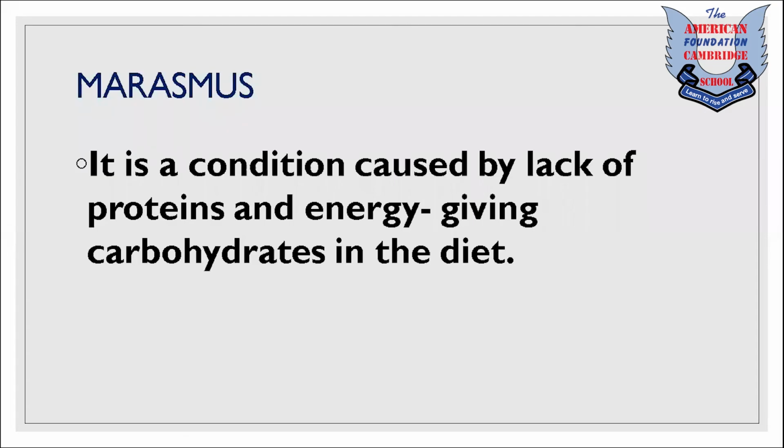Moving towards a disease called marasmus. It is a condition caused by a lack of proteins and energy-giving carbohydrates in the diet. Marasmus is a form of malnutrition. What does it mean? It means an inadequate amount of nutrients. When a person is not getting enough nutrients, then he or she will suffer with marasmus.